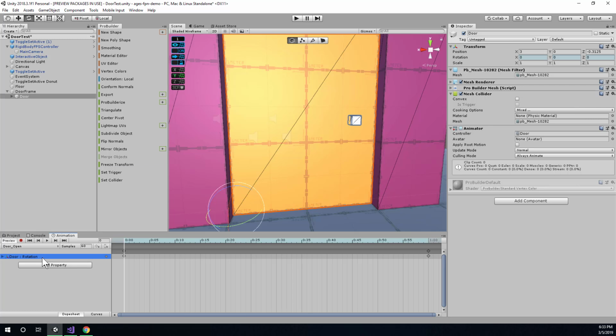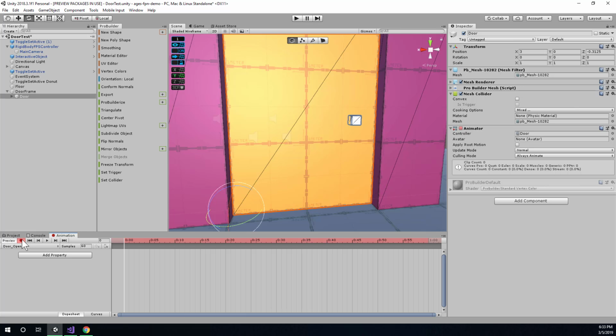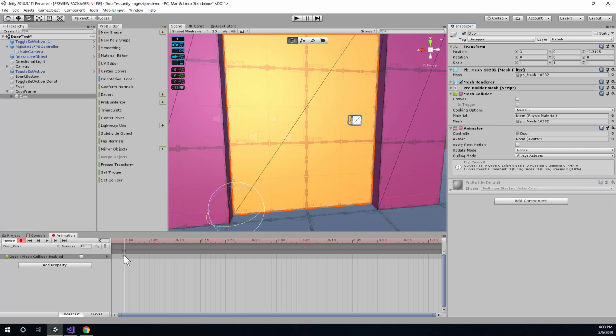But I'll show you another little trick that's kind of interesting. I'm just going to remove that property. Let's say I wasn't really sure again if it's rotation or whatever. If you choose this record button, now anything I do in the inspector will create a property and start animating it. So you want to be careful that you know when this is and isn't clicked, because you can see, for example, if I wanted to turn the collider on and off in an animation, I can check that, and you can see now I can start turning that on and off based on a timeline in this animation.